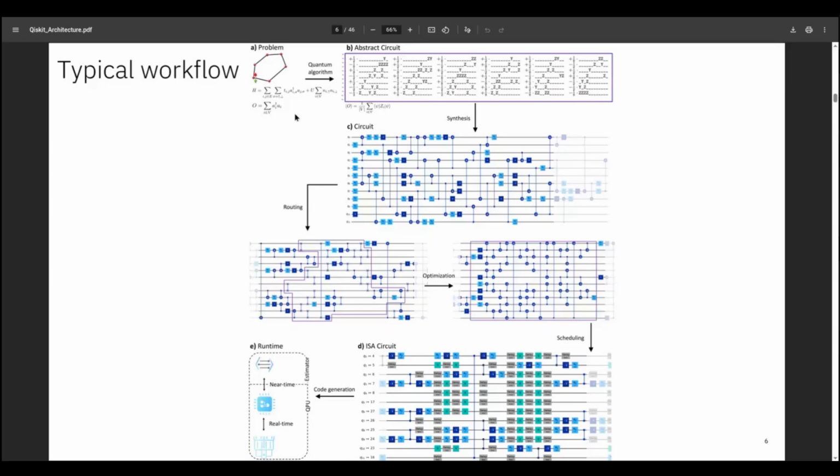You take that abstract mathematical problem definition, and then you convert it into the quantum domain, where you define it in terms of something a quantum computer can reason about. Then you take that abstract notion in Qiskit and synthesize it to a circuit. You run through the compilation routines to get what in the diagram calls an ISA circuit. We call it a hardware circuit in Qiskit's internal terminology, which is a circuit that maps to the constraints of the target, and then it generates whatever the output is for executing, and then you run that on your quantum computer.